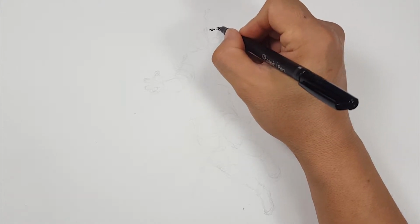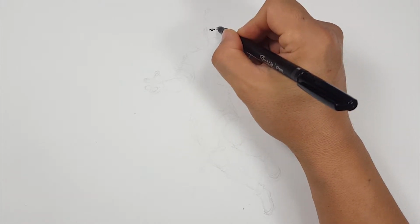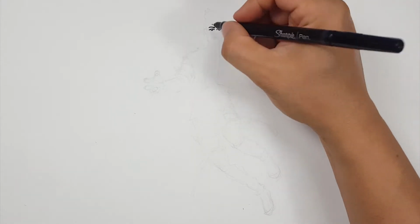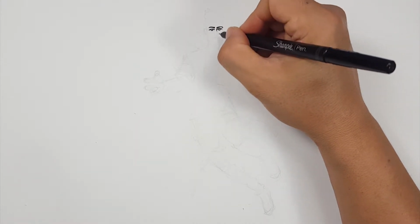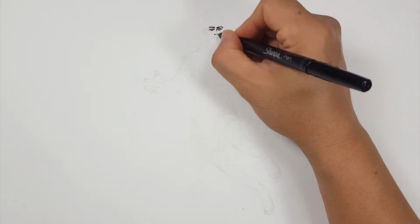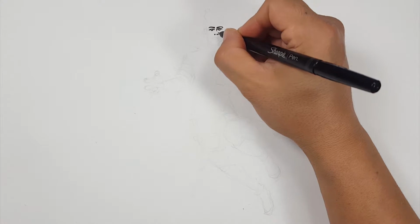So I'm just going to give him some eyebrows, and he's got thick eyebrows, so I'm going to take advantage of that. Okay, so I'm going to give him just a little bit of a nose bridge, and then some nostrils, and the nose like that. And that's all I want to do.